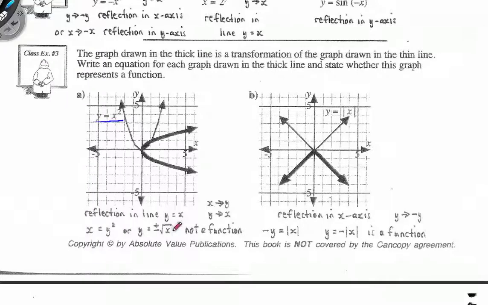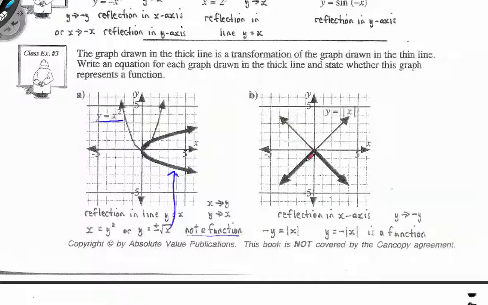So that would be this new relation right here. Now it's not a function because of the vertical line test. For this x value, there's more than one y value. So that's why it's saying it's not a function. So we can't actually use function notation in this particular example.